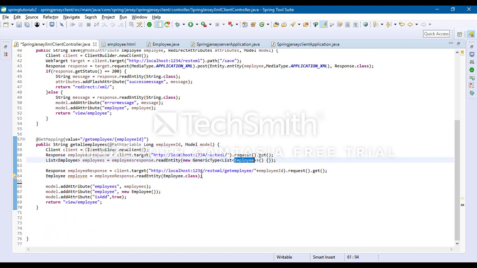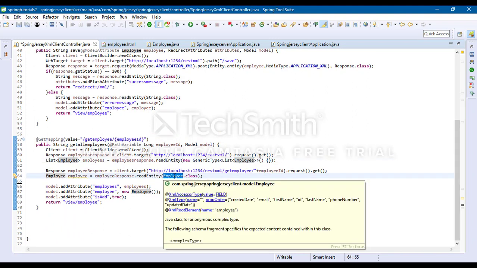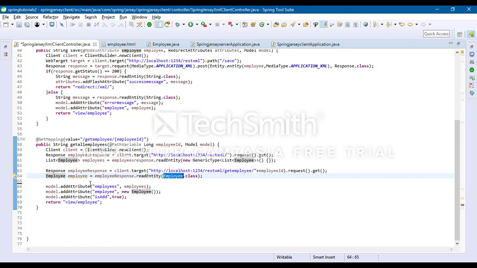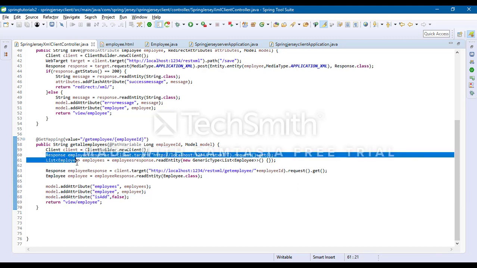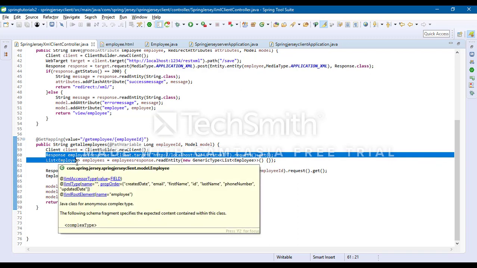Check here, generic entity list. I'm taking a directed employee. Because that is a list, that's why I mentioned generic. Here it is a single object, so we need to write that in the generic type. Here I'm passing the employee object. Here I'm passing false. Same, I'm rewriting. Why I'm taking this method: I'm on the same page, I'm rewriting.